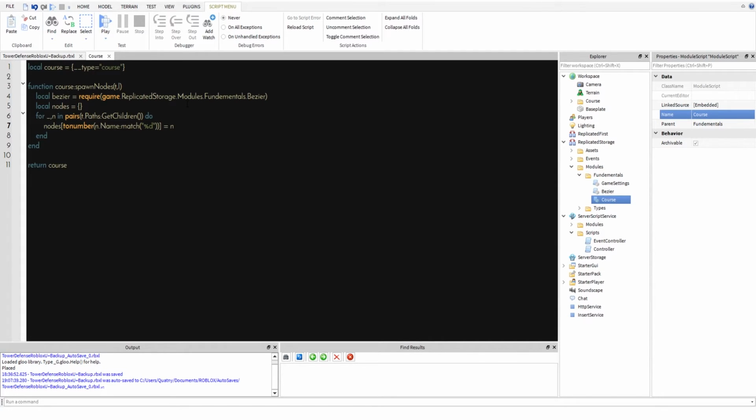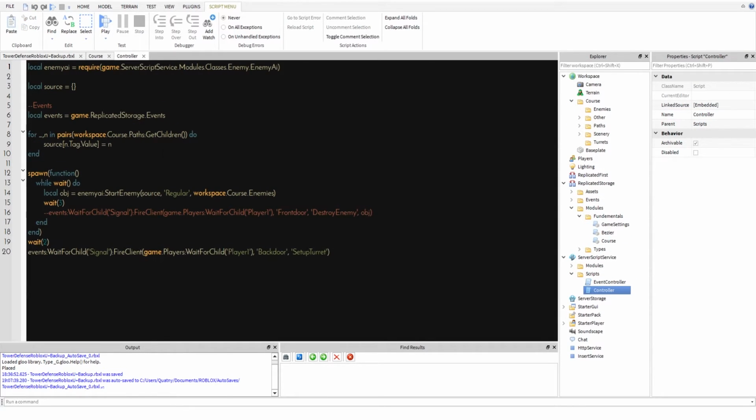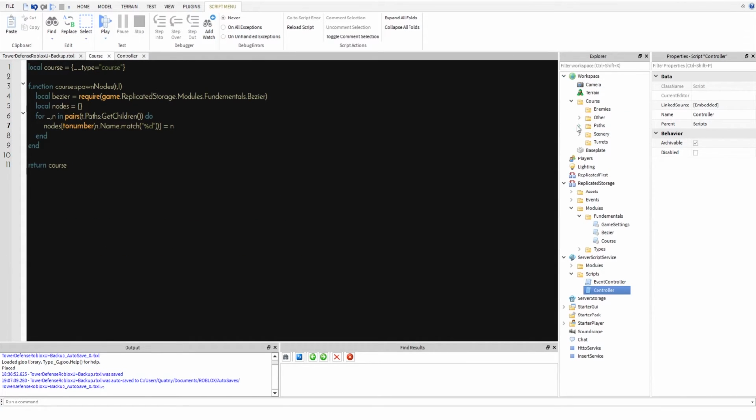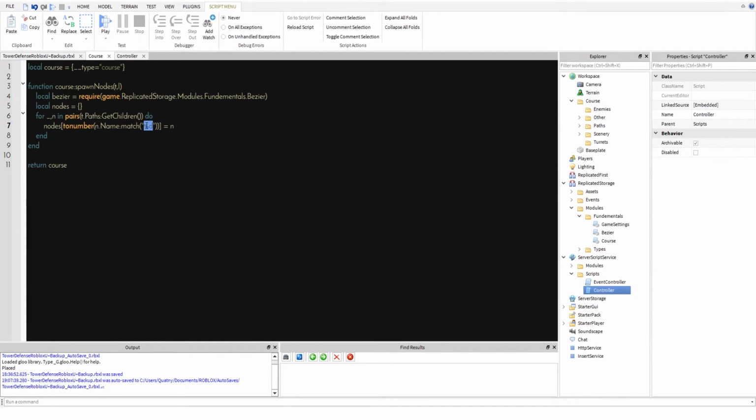The reason I got rid of the tags in the first place is because in here you can see that we're using the tags for our values. But instead, we could just use the numbers that are located within the names, and that's what %d does. It gets a number, first digit from 0 to 9, and it will say, there you go, there's your number. We're changing the string to a number. That's what toNumber does. Then we'll turn these into Bezier nodes.